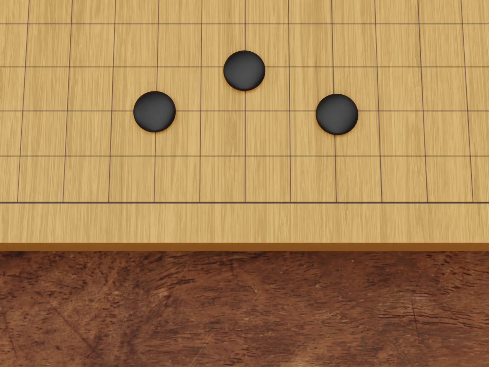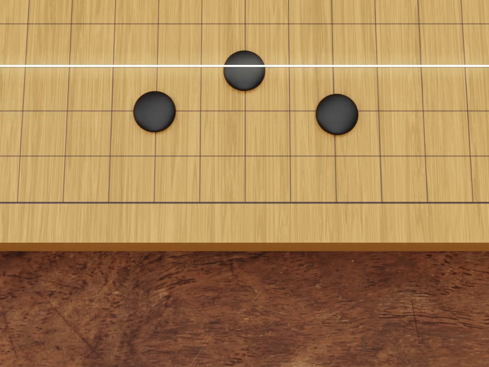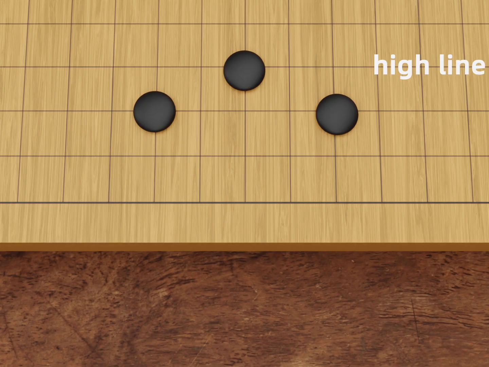During the opening phase, stones are basically played on the sides and corners. On the sides, the key landing points are generally the third and fourth lines. The third line is usually called the low line, and the fourth line the high line. Although there is only a one-line difference between them, they lead to completely different outcomes. The high line prioritizes future influence over the center and is also known as the outer partition line.